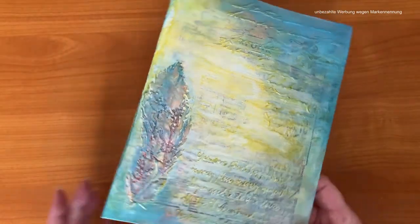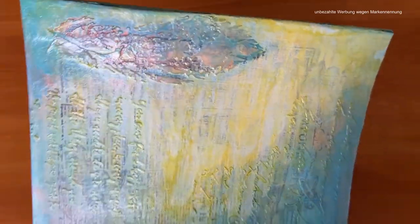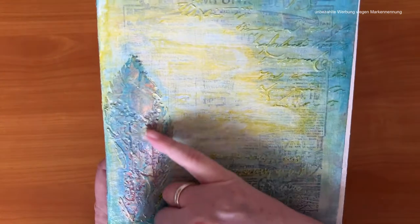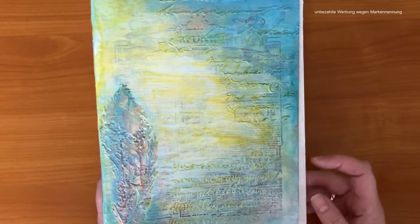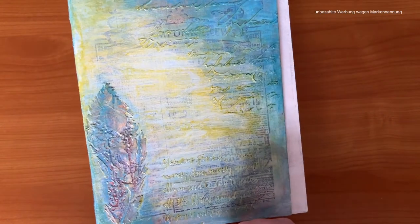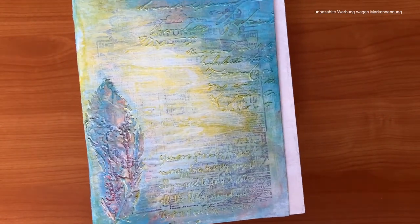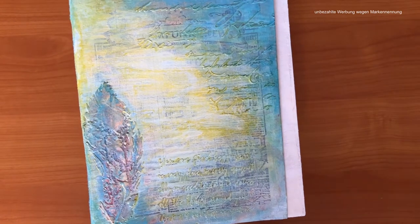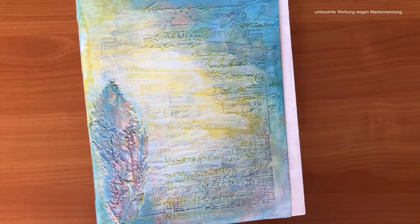Not much of the stamp can be seen either. Only a hint can be seen. The patina can only be seen shimmering through on the few stencils. In the background I used white gesso and also a Nouveau Aqua Marker in yellow. And here I show you that I still have a little effect of the patina. And here also. And here is the gesso and the yellow Nouveau Aqua Marker. And in the right corner, I used an acrylic paint. I think overall I like the cover better now.